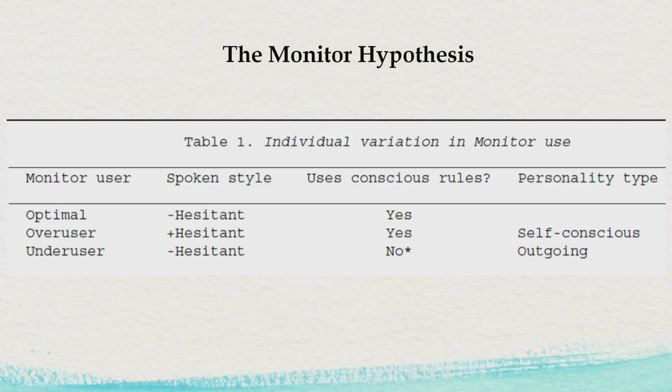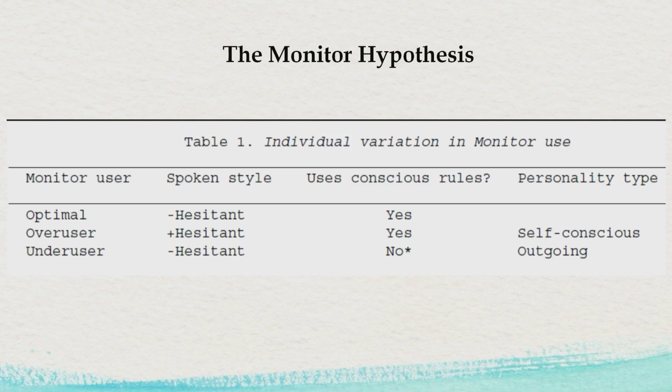The problem was she was not hesitant, because she was an under user. Her monitor was not functioning, or she was not aware of the grammatical errors, and she was not aware that what she was saying is wrong. So she was not hesitant at all, because she was not conscious of the rules. Now a lot of us, when we go and stand in front of the mic, are hesitant. Why? Because our monitor tells us, don't make mistakes, or you're about to make mistakes. So that is why we become very reluctant.